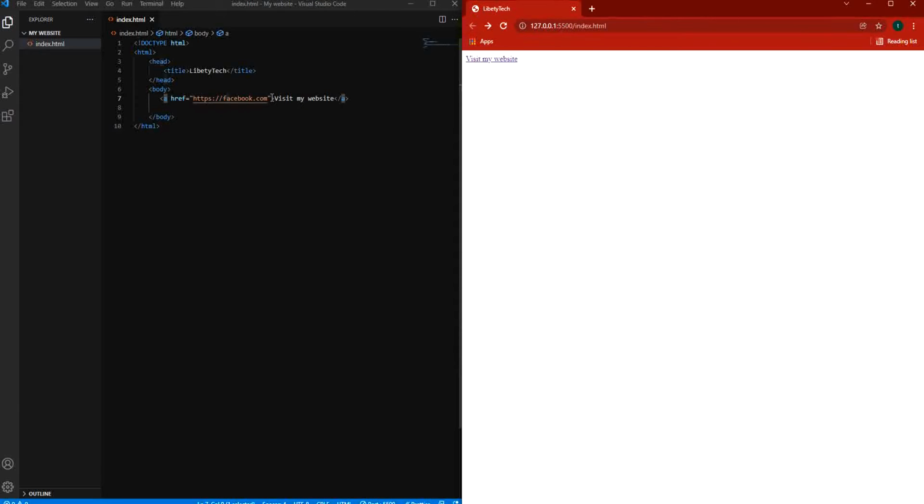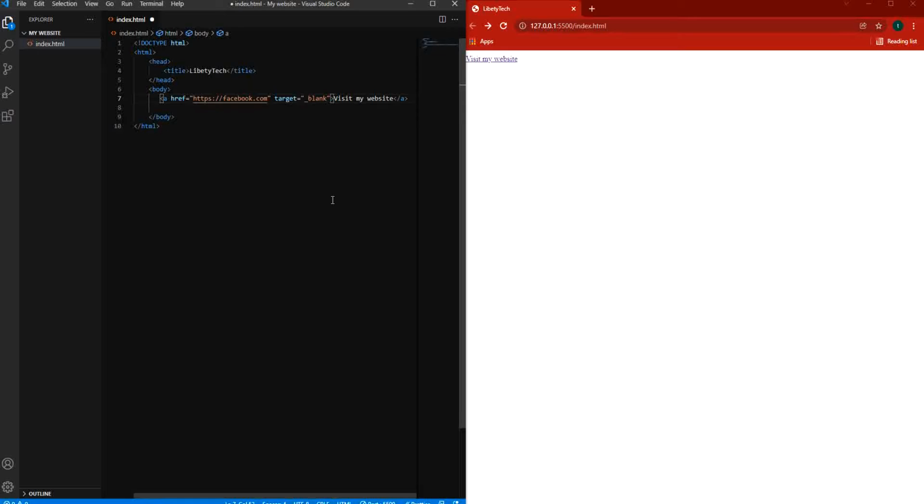Another attribute I'm going to make mention of is the target. Now this target has 3 values, even more than 3. But the first one I'm going to explain for the sake of the attributes is just the blank.